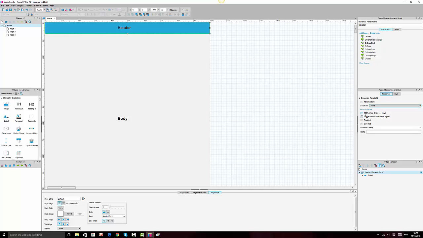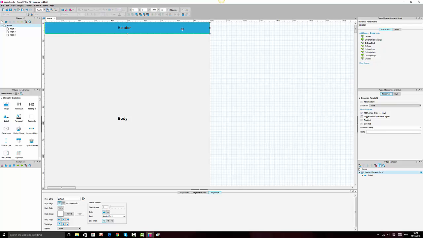Before we do that, we need to check this 100% wide browser only. The reason we are doing 100% wide browser only is because we want this header to fill the whole width of the screen, not the length, the width, how wide it's going to be. It's going to be 100%.